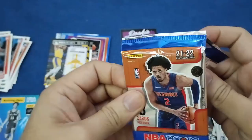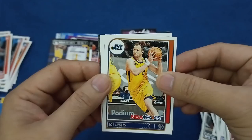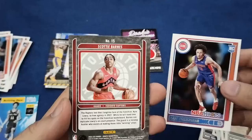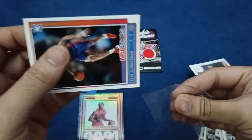Okay. Last is Jarrett Allen, Kevin Porter, Thomas Satoransky, Rui Hachimura, Joe Ingles, and our, not yet, Devontae Murray, and, well, Scottie Barnes. Wow. Nice card. And Cade Cunningham. Wow. Lucky last pack. So, that deserves a sleeve. The Cade Cunningham.